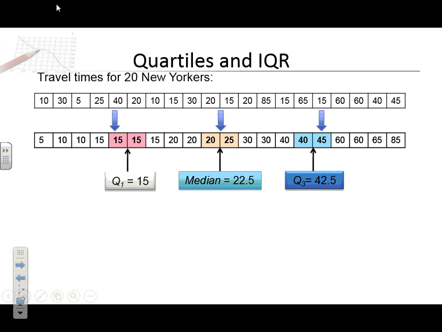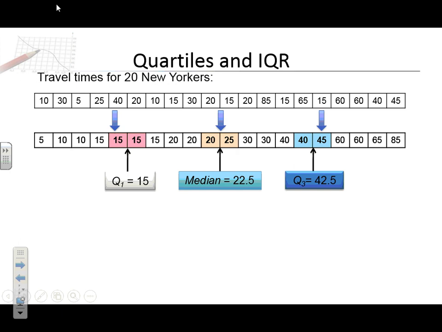Then, when we go to split, we're going to use these new values to find our new middle, which would be between the two 15s here. If we average those, we get 15 since it's the same value. Same thing over here on the right side of our median. We're going to follow in until we find the middle. So between 40 and 45, average it, you get 42.5. Okay with that so far?